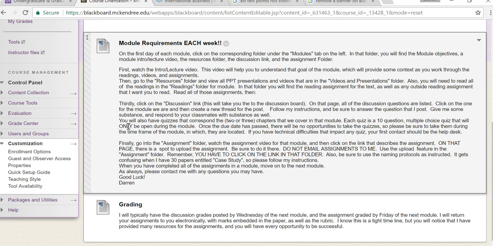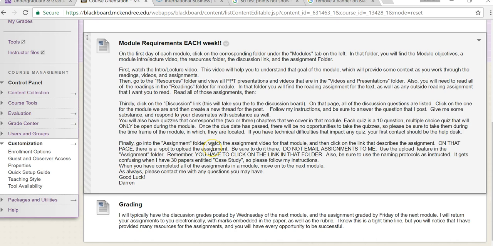And then the other thing is, once that module is over, you will not have an opportunity to take that quiz again. So what I recommend doing is go ahead and read everything that you can possibly read and watch every video and all of that stuff, and then take that quiz after you have read that stuff. Don't try to do the thing where you read the question and go try to find it in the book. And I'm not saying that you can't have the book open when you take your quiz. What I'm saying is you're only going to have 2 minutes per question, and that's going to stress you out. So my recommendation is to read through everything before you take that quiz. Okay? So that will be here, the quiz.